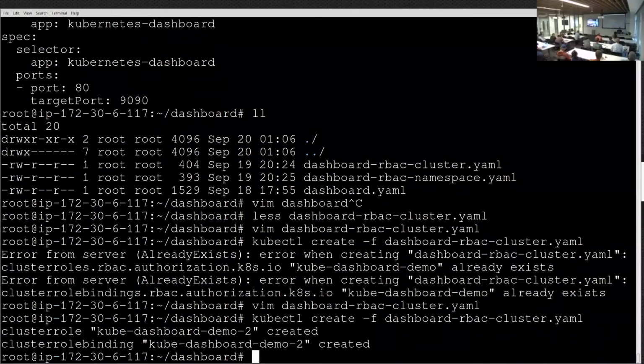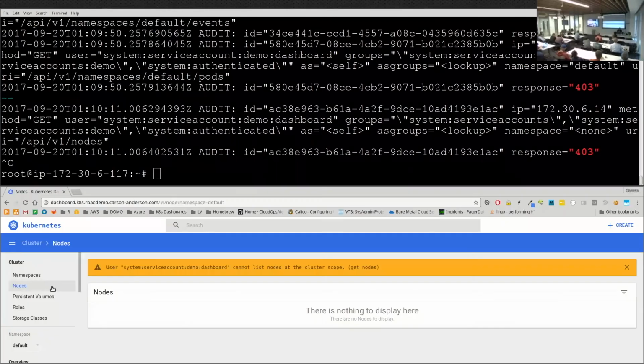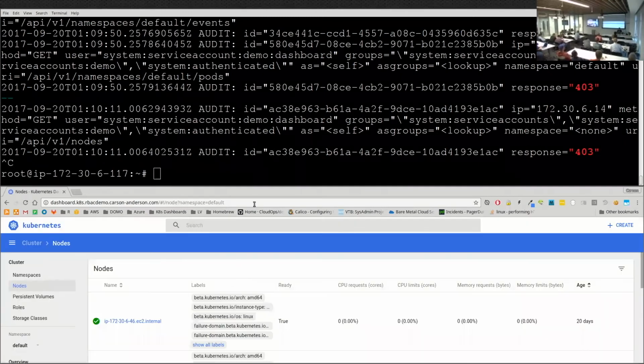So it's going to make both of those. Now, if I were to click list nodes here, and the demo gods are nice to me, refresh, and we should see nodes and no 403s. There you go. So it's walking through why didn't this work? What's failing? We figured out what it was and added the associated binding. We can do the same thing for getting pods.